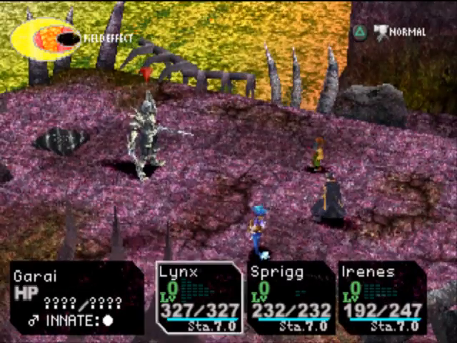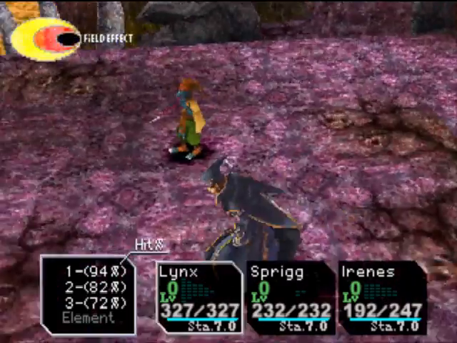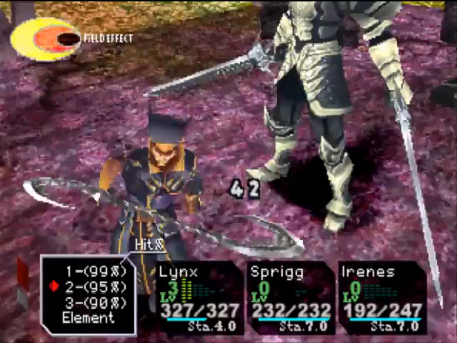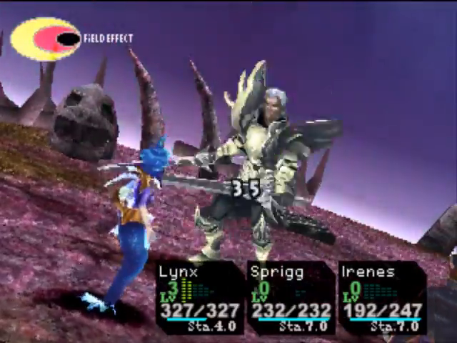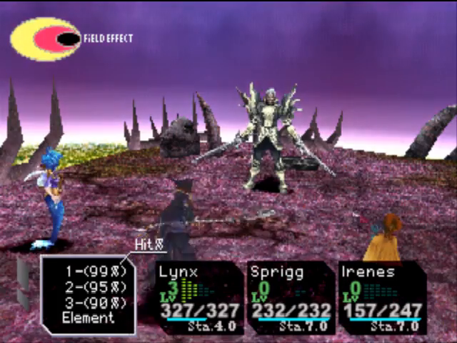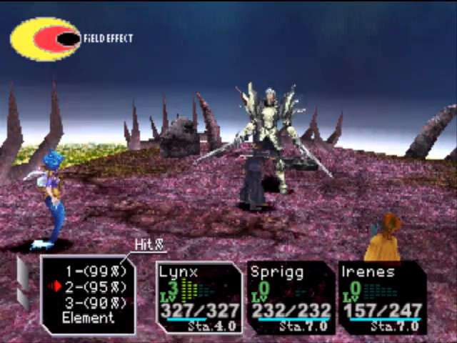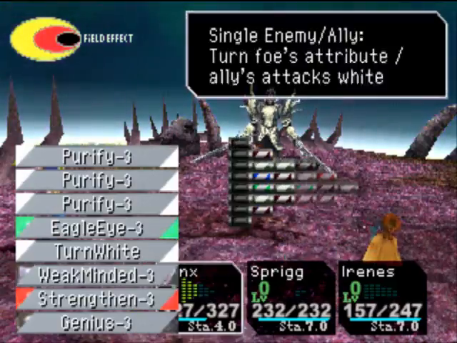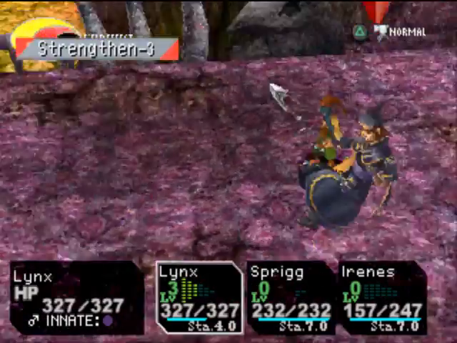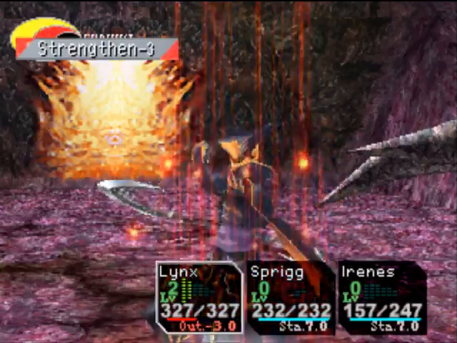Time for just a good old showdown. Yay, boss fight. Yep. Could that armor be any more gaudy? It's pretty up there. Lynx is already tearing him up, you know, black versus white, so... Yeah, let's make this even more one-sided. Let's just accentuate that.